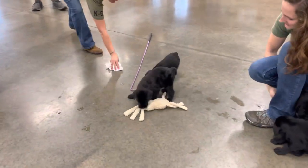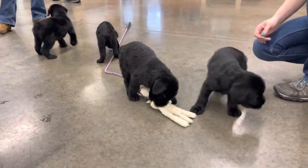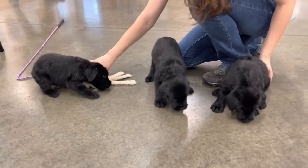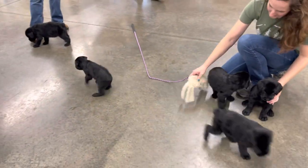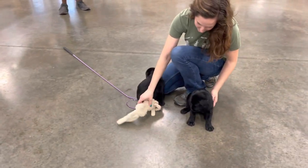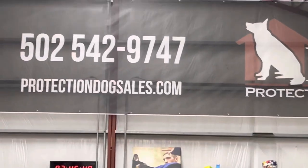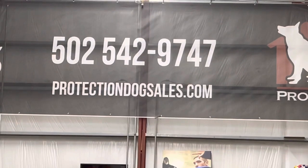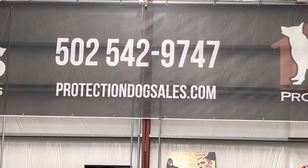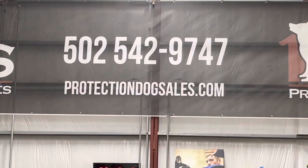Cute puppies, one and all — lots of drive, lots of good attitude, fun, cool, happy babies. Two boys, four girls. Available through our Super Dog or Elite Super Dog program, depending on your needs. Check out that website, Protection Dog Sells, where you'll find all kinds of information including prices. Get your name in the hat — these guys will sell fast. Have a great day, bye.